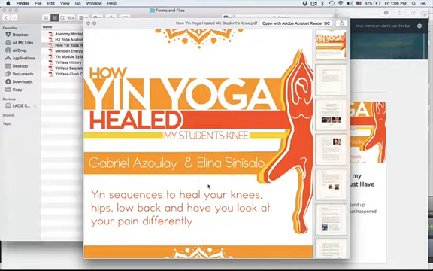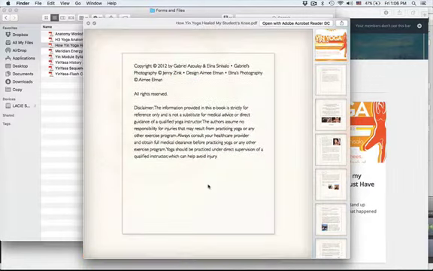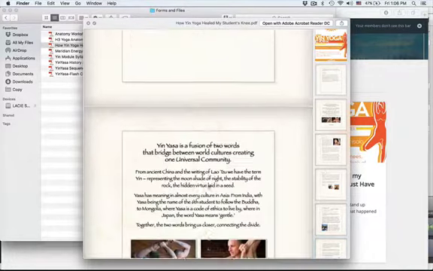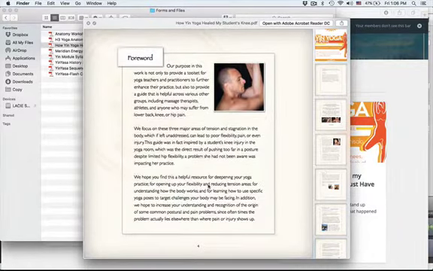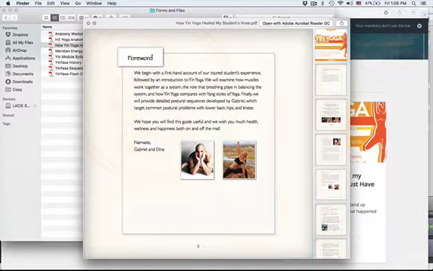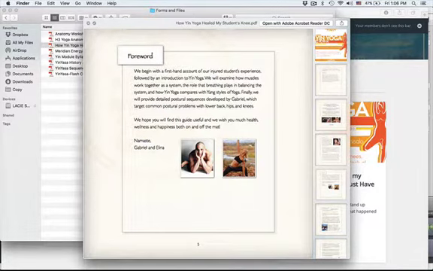bothered her ever since she'd taken a few Bikram yoga classes, and she stopped practicing. And when I met her at a Thai massage training, she complained how her knee was always an issue. And when we discussed it, she thought that her problem was originating from the knee. And after seeing her move in our Thai massage classes, I had a different idea about where her difficulty of movement was coming from, as well as suggestion on what she could do that included Yin Yoga.